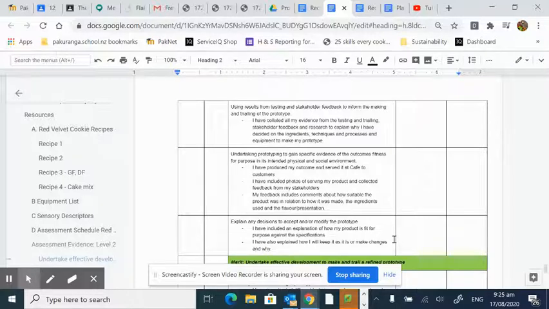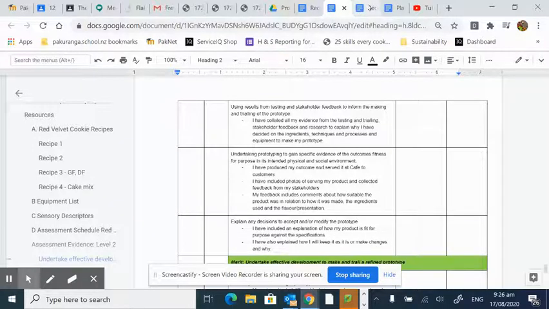You might discover that you've made the cookie, it meets all the specifications, but when you served it in the cafe, it crumbled and fell apart. And your stakeholders didn't like that because it made a mess when they were trying to eat them. And as long as you can explain why that's happened and come up with some solutions to fix it, you've still completed this project really well, and you've still done a really good job of prototyping, because it's important that we know that we have to learn all the time.